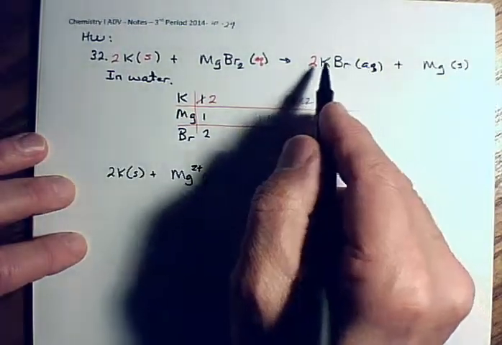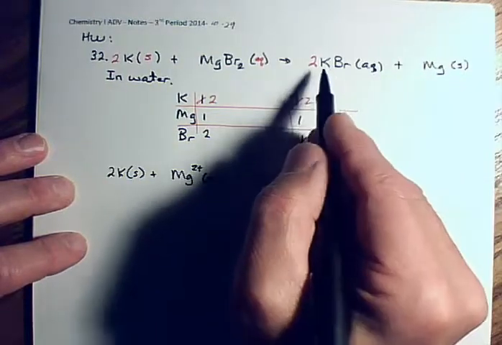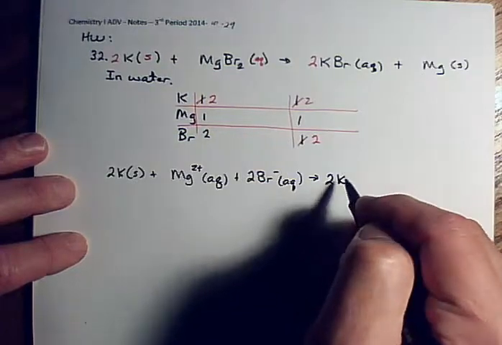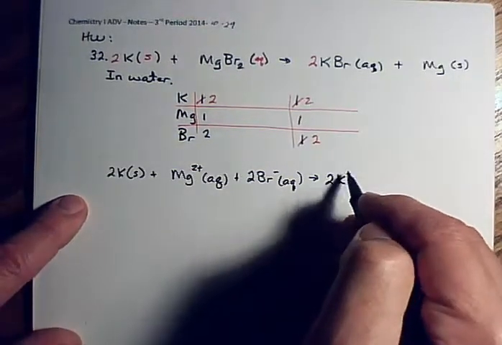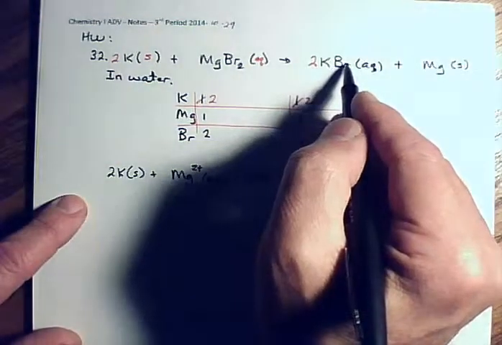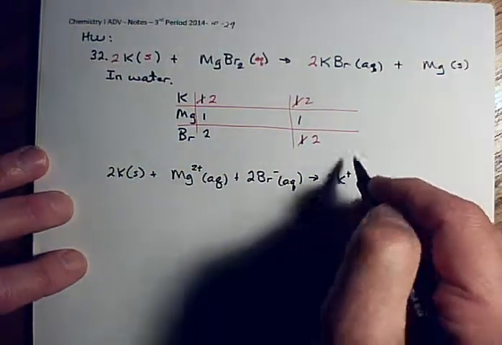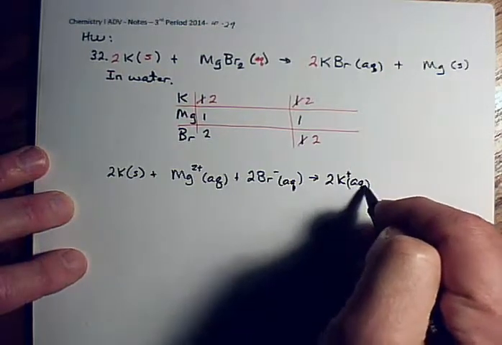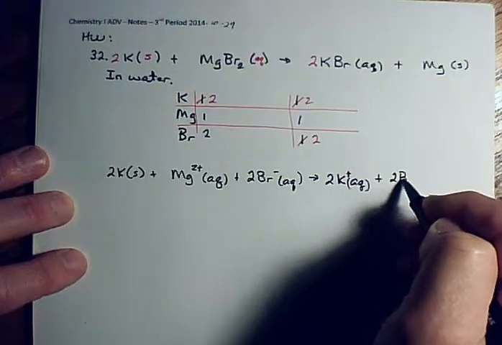All right, so here, this is the same thing. This is ionic and it's aqueous, so it's got to split up. And I have 2 potassiums and 2 bromines. But this potassium is not potassium, the metal, like the one on the left here. This is a potassium ion. It's a charged particle that's attracted to the bromine that has a negative charge, making it an ionic compound. So if this breaks up, it's aqueous. We're going to list it as aqueous here because that's what it actually does when it is put in solution. And we've got 2 bromines or 2 bromides.